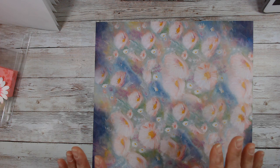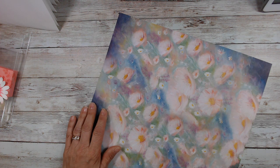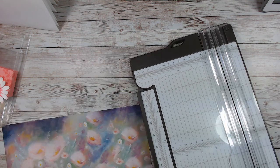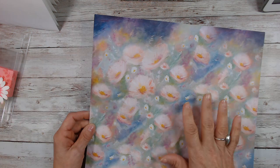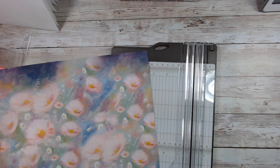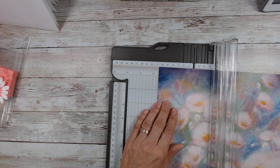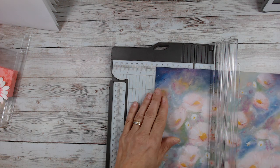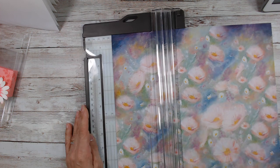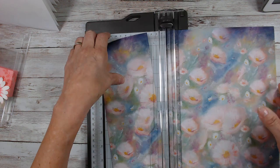Perfect. Okay, so we're going to start, and you're going to laugh, but I pulled out my directions, right here in front of me, because I designed this class way back in February. This one doesn't really have a pattern, but it goes more this way. So that's the way that I'm going to do it. So we're going to put that at 5 1/4, I'm sorry, we're going to put that at 4. And cut back at 4.